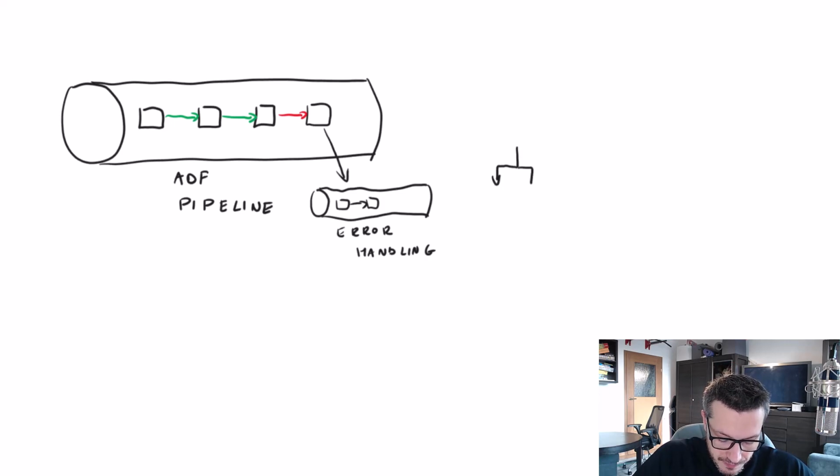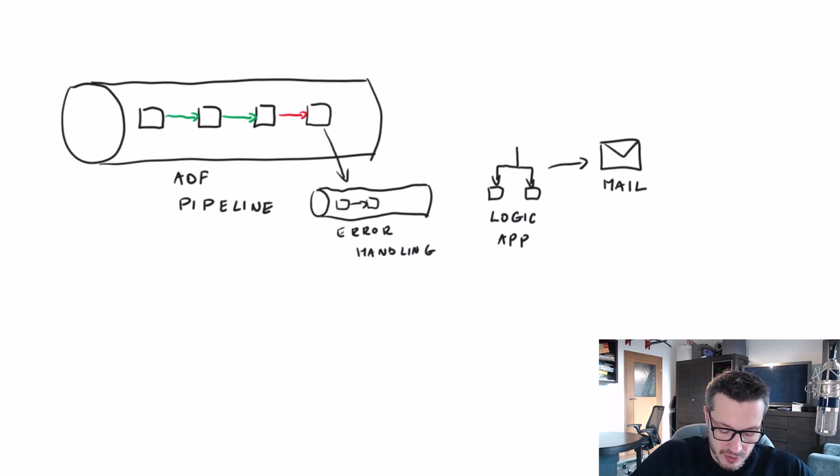So in our case, what we did in that episode with error handling was to create a Logic App. So this is a Logic App, very simple one that was used to send an email to someone. And in our error handling pipeline, we would be simply calling or executing this Logic App, as simple as that. So the Logic App would be triggered like a web service by a HTTP request. And that's one of the most commonly used use cases for Logic Apps.